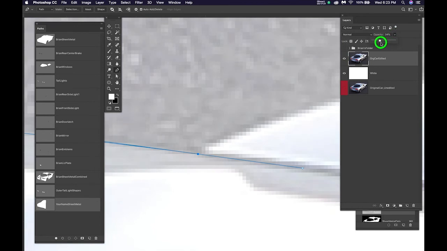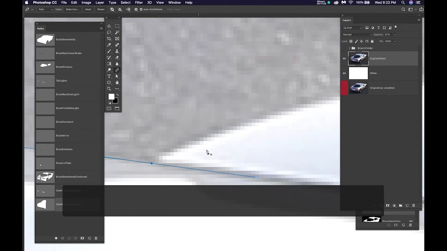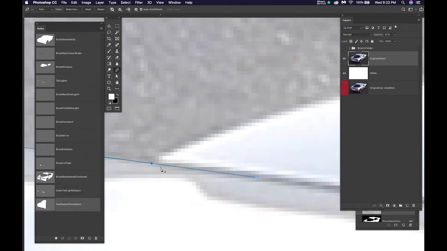Now, you can still see where I have to go because I wouldn't normally lower the opacity, but I just wanted to do it for your visual. So I hold Alt or Option, I can pull in the direction that the new one is going, and I see that I do have to click this point and move it slightly back. Okay, that point should go slightly back this way.